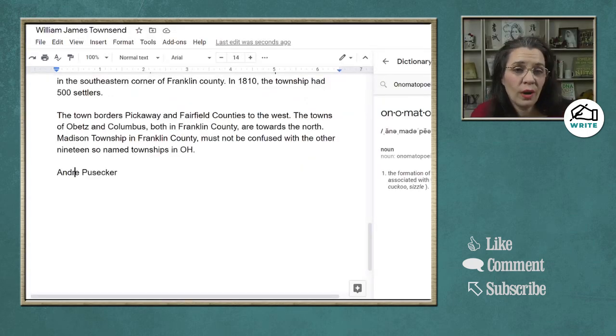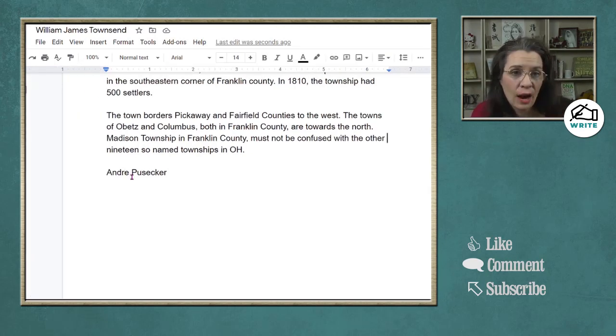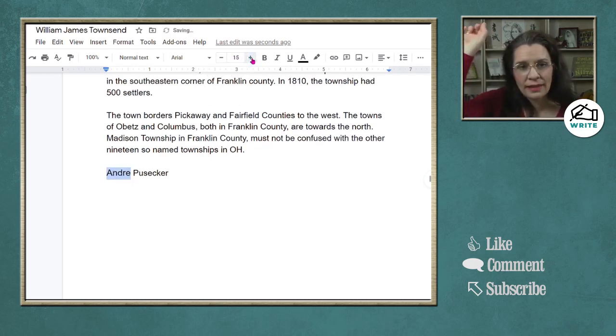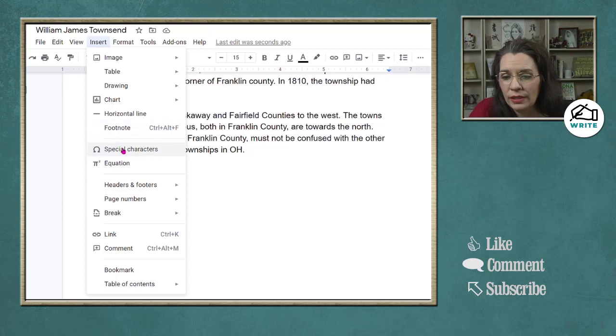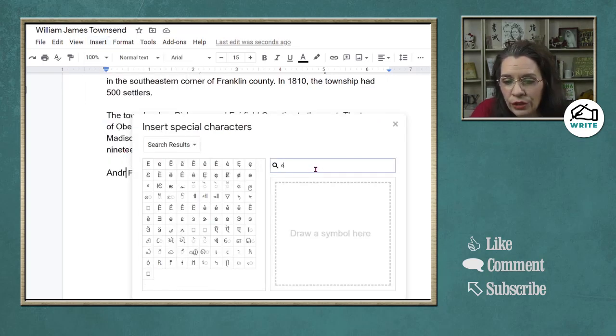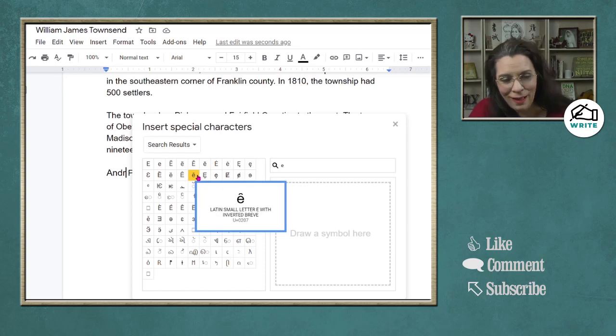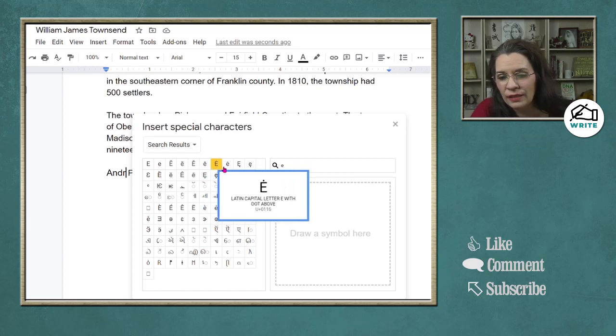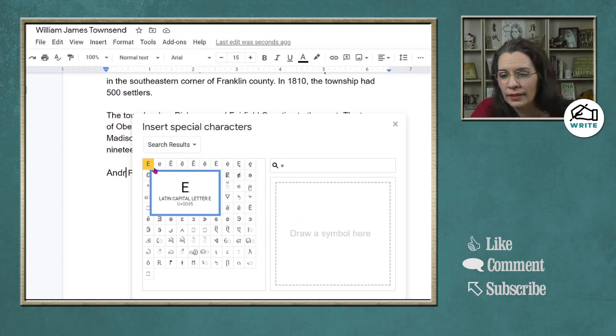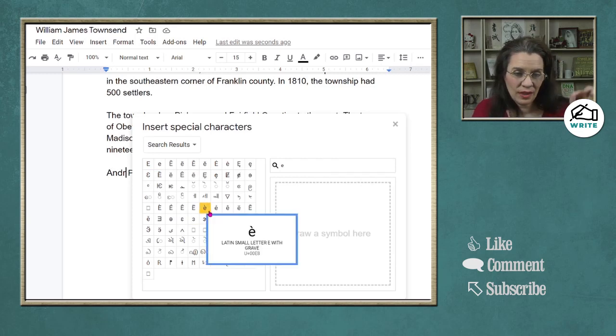Now let's say that you want to put accents on words or names and surnames. How are you going to get some accent marks? Well, in this case, we have the word Andre, and the last letter E should actually have a little accent on it. So what you do is go to Insert, Special Characters, and then type in the letters that you want. Here's an E, and then you can have a capital version of it, and if you hold still, I go really fast. I'm like, woo! If you will go over one letter at a time, you can see the different variations of the accent. Click on it once, and now the E is with that accent mark.